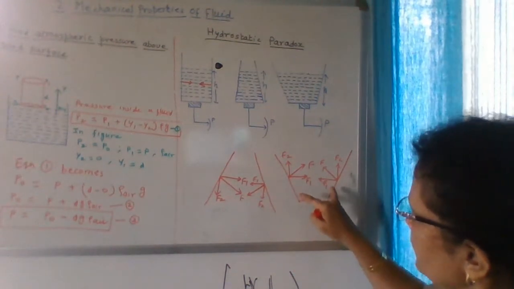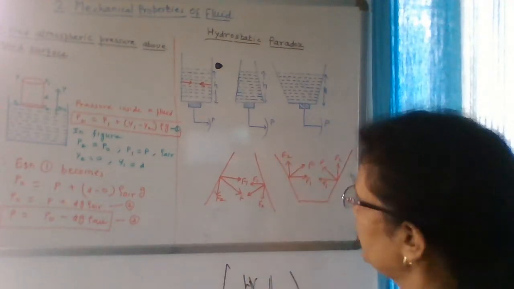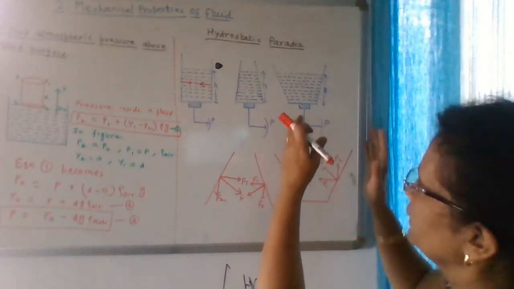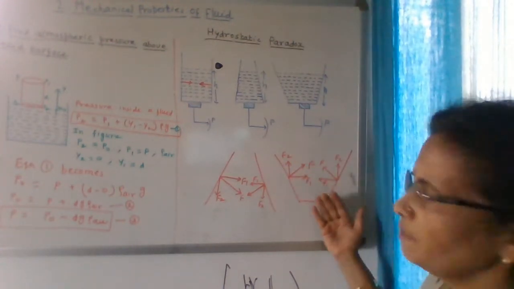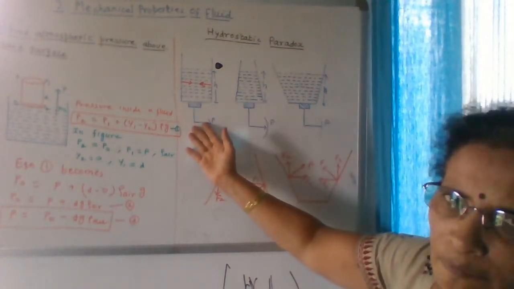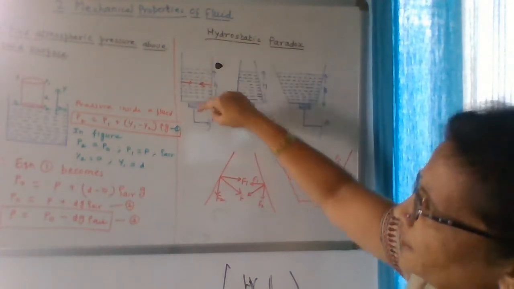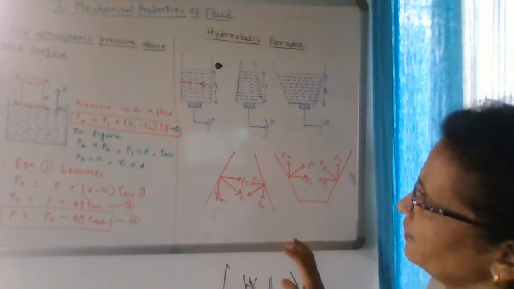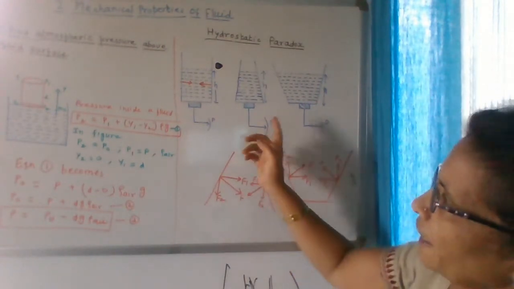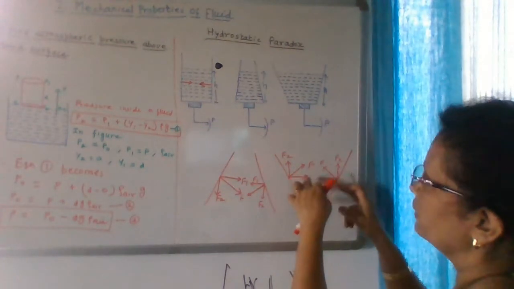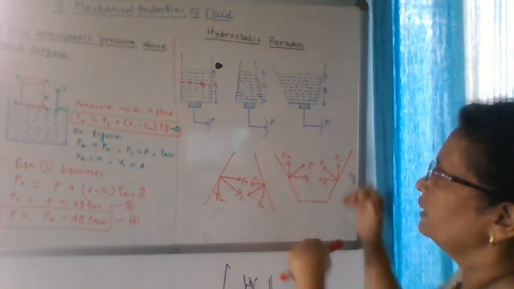See, these F1 will cancel each other, they are equal and opposite. These F2 add up because they are parallel to one another, and because of this addition of force in the upward direction, some amount of weight is balanced in the upward direction, and as a result the pressure exerted at the bottom will be the same as with respect to this diagram. See here no component is there, they cancel, so the total weight acts in the downward direction. Here the weight seems to be less, but these components add together, they balance the amount of weight, and the pressure increases and becomes equal to this. In this diagram the force splits into two components such that the horizontal components cancel each other, the vertical components add in the upward direction, and the bottom exerts a force in the downward direction.